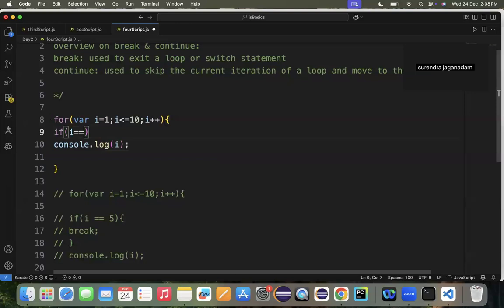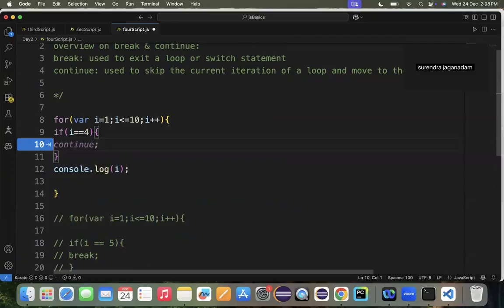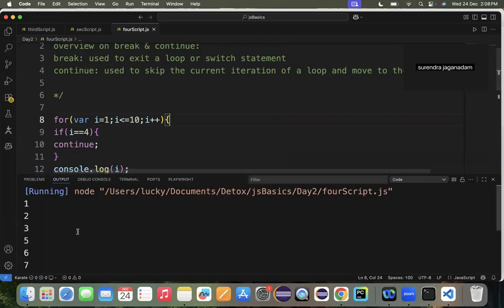If i is equal to 4, whenever my i value is a 4, in such situations, continue. That's it. So let me save it. Let me run it and see here in this particular console outcome, guys, clearly 1, 2, 3. After 3, it switched to the 5. The reason is as and when i becomes a 4, it won't execute the further logic. It will directly switch to the next iteration. That's the reason it doesn't have those values.